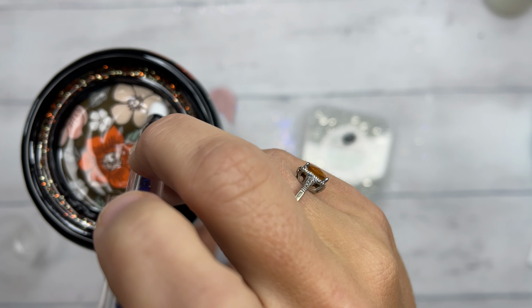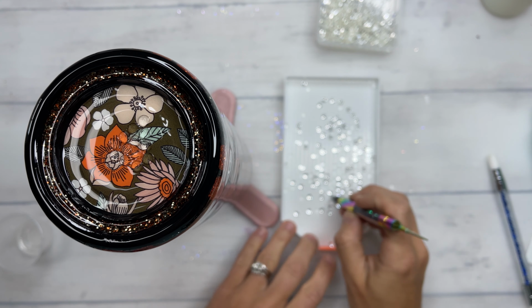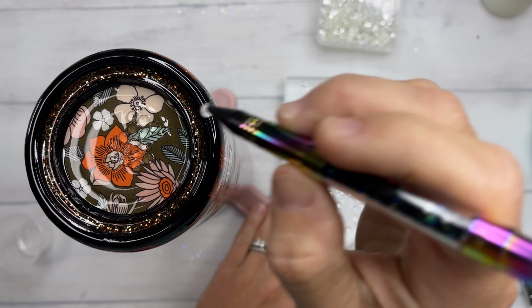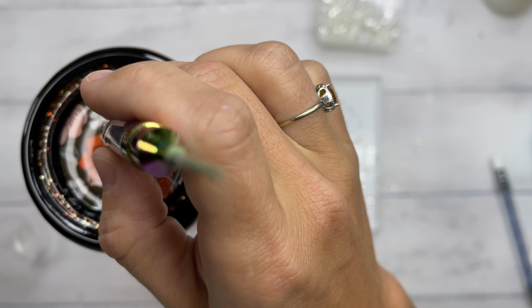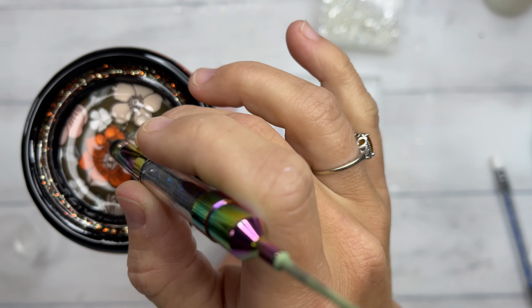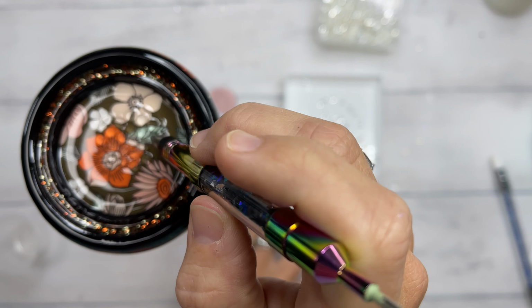I did not have different sizes of these, so I'm only working with 5mm, or what would be SS20 if you were to use glass rhinestones. I am going to let this play all the way through so that you can see how I sort of move the stones around and make them really fit into the space without much negative space in between.